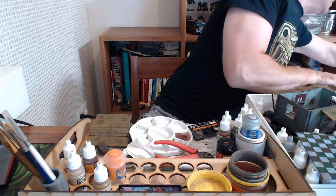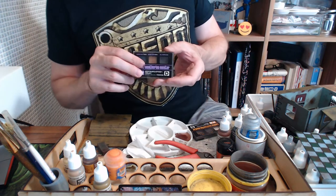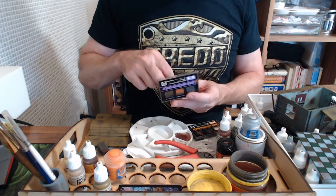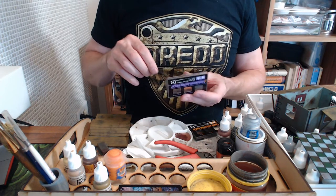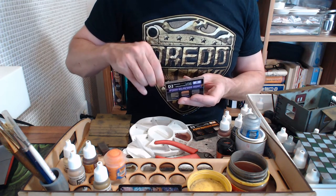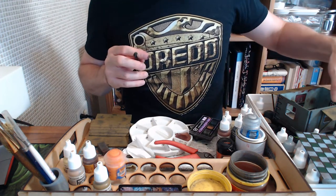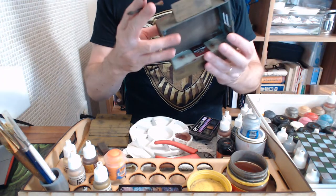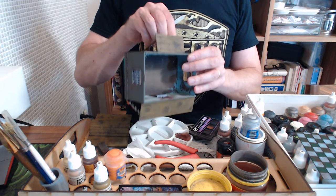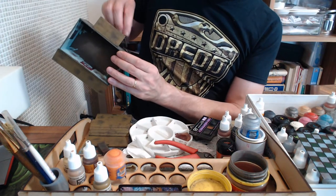Right, now let's get the oil stain. Another different pack, oil stain comes in a different set. So oil stain is more grey than soot. Soot is black. This is more grey. So let's do the walls with some oil stain. Doesn't show up so much. Probably show up more on the inside.